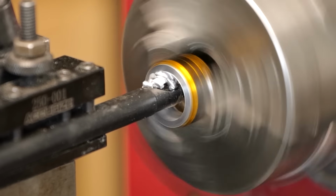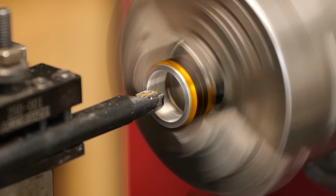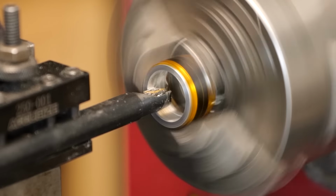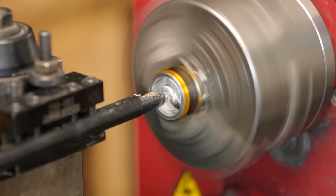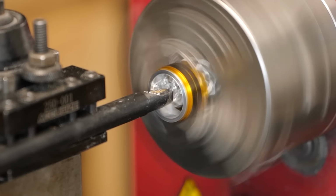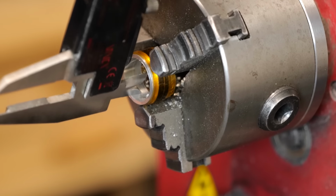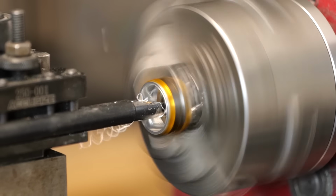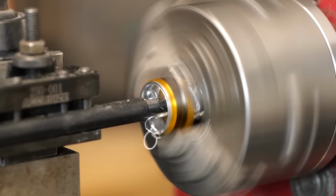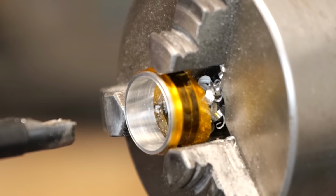So I paused what I was doing and I put it back into the jaws of the lathe. Very carefully applied a 1-layer machining tape around the outer diameter of the ring. That'll protect the surface of the aluminum. And then I went ahead and machined the inside out, and I went so slow and careful on this approach. Every pass I made was just tenths of a thousandth of an inch. It's just so small and delicate until you finally hone it in exactly where you want.